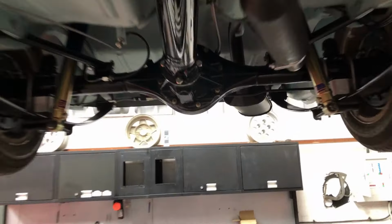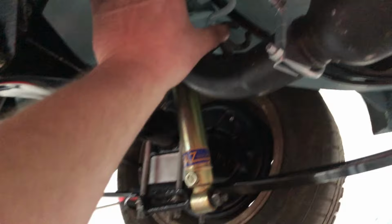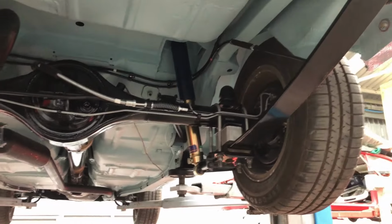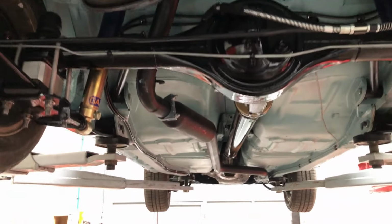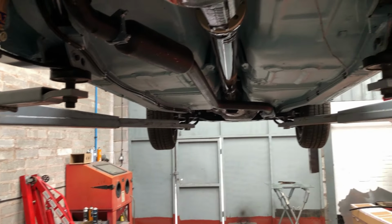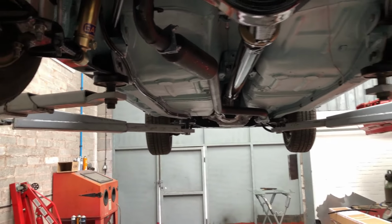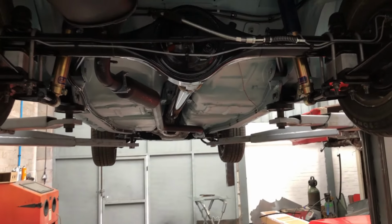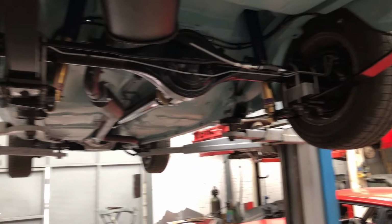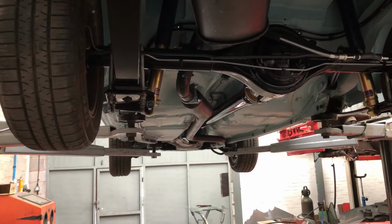We've got a full exhaust system on now. The only thing I've not got on, I've got to work out what to do, is some exhaust rubbers because it doesn't fit great. So I'll have to work something out with that. We've got back brakes. I can't remember what I showed you in the video. But yeah, exhaust's on. We're not far off starting it. Hopefully next week I'll have run it for the first time. I've got to put some gearbox oil in it, fill the diff up, put the sender unit in, put some fuel in it, plug leads, rocker cover, and give it a go.